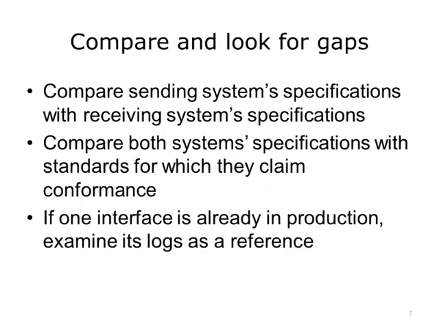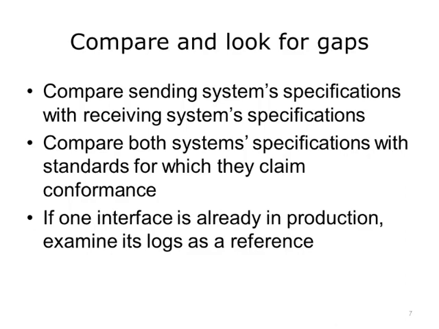A traditional interoperability problem is that the interoperability capabilities of two systems do not fit together seamlessly. Instead, there are differences in the capabilities, leading to gaps in achieving interoperability. The detailed work of comparing, sending, and receiving system specifications to each other and with the standards they claim to support may often be required. This is especially true for HL7 version 2 interfaces.